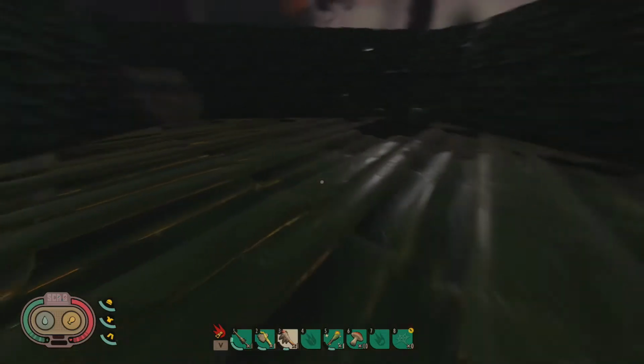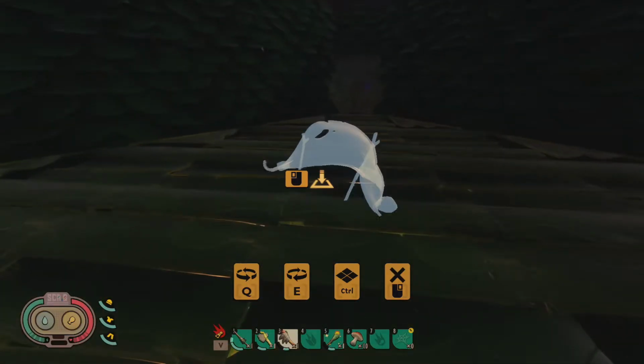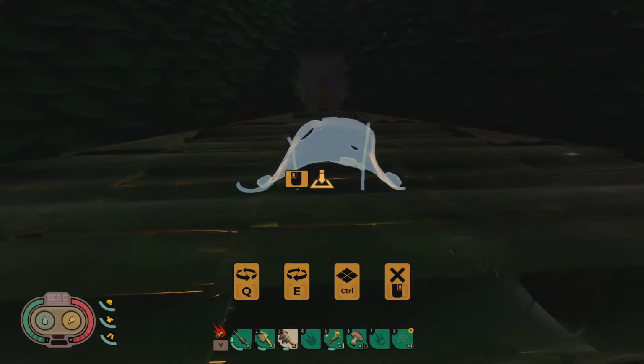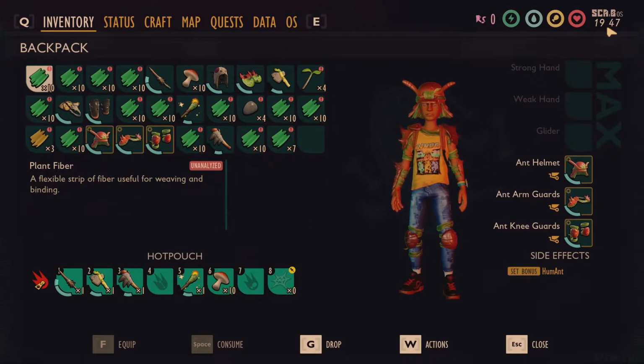Alright, so it's 1940. So I'm going to set up a lean-to real quick. And then, of course, after I sleep, I'll tear it down, because I don't want to try and do the video while it's late at night, because then it'd be hard to see what I'm doing. So now we're just waiting on the timer. Another 20-something seconds.